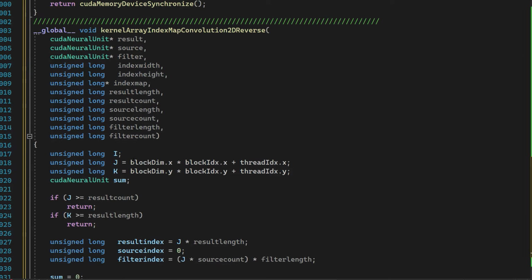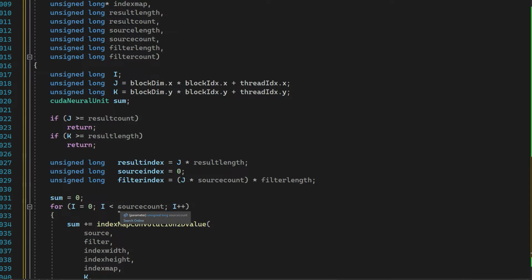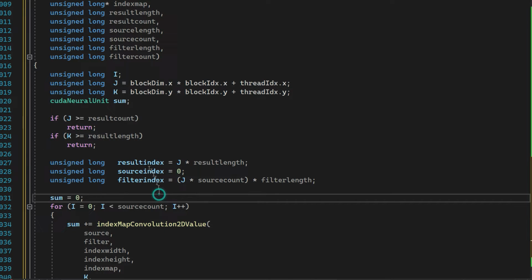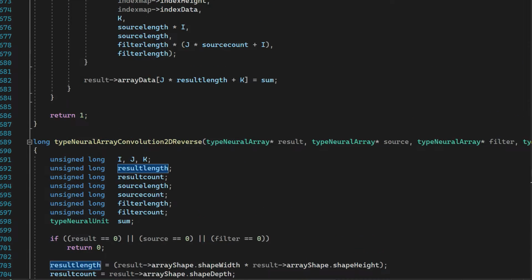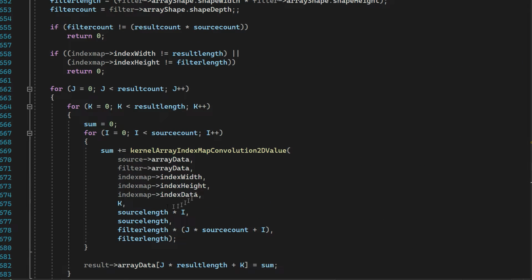Ooh. We are in reverse. This is complicated here. We have to make sure everything's the same here. Result length equals result length. Source length equals I times j. Filter length. Oh, I'm complicating myself here.